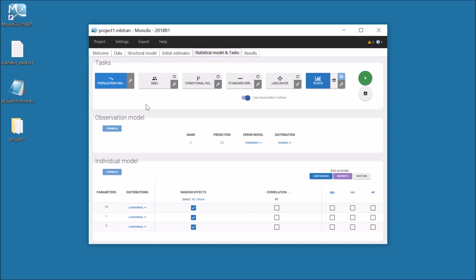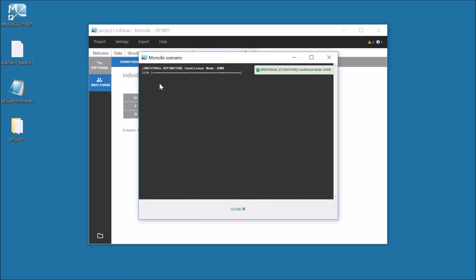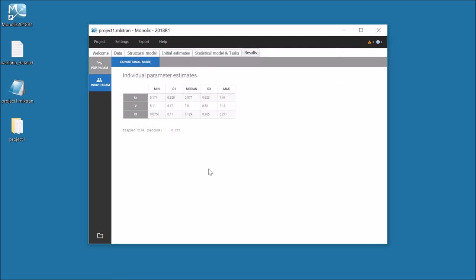Then I can estimate the empirical bayes estimates, or EBEs, which are the most likely parameters for each individual. They are taken as the mode of the individual conditional distributions. A summary of the results is displayed here in the tab Results, Individual Parameters.